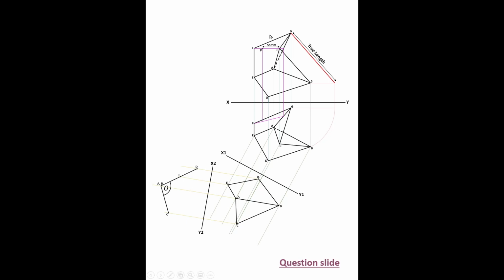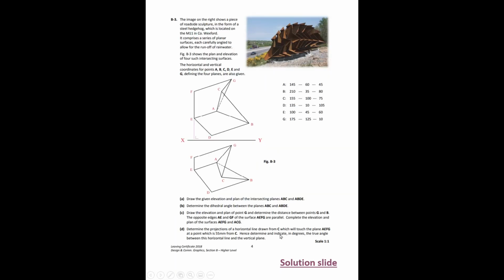We bring that down into the plan. Okay, that gives us our point P in the plan. You go from C through point P all the way up to the XY line, because the way you draw a line is you need 2 points. So you have your point C, point P, and you can just extend it through. And what did the question say? The question said, plane, yep.